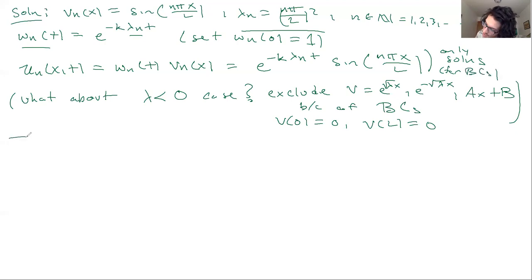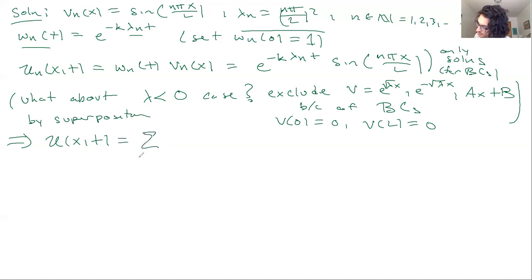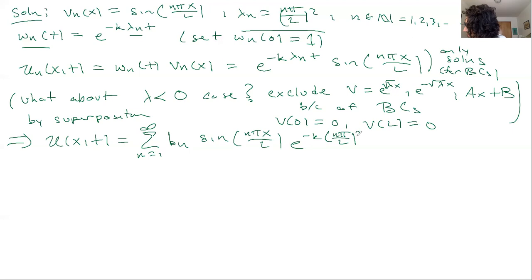And that tells me then that by the principle of superposition, I can do the following. I can just add them all up. Remember that it just holds for the natural numbers, so I have a natural way of indexing. I have some free constant that I can use to scale. And I'll go ahead and plug in my eigenvalue here, n pi over L squared, t.